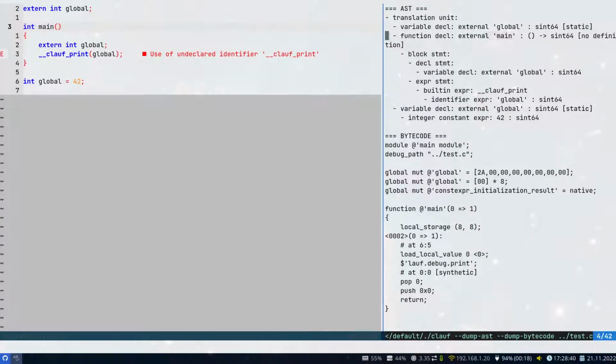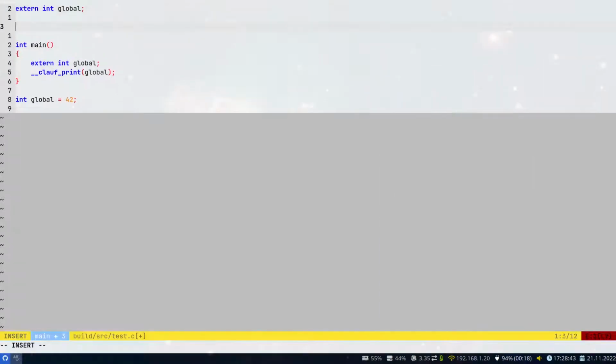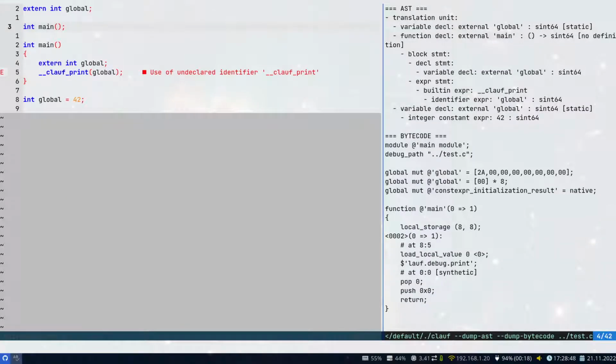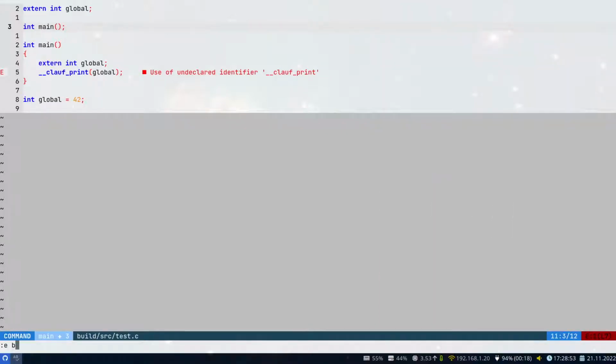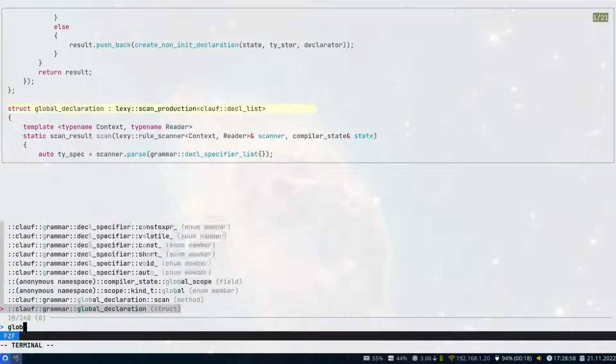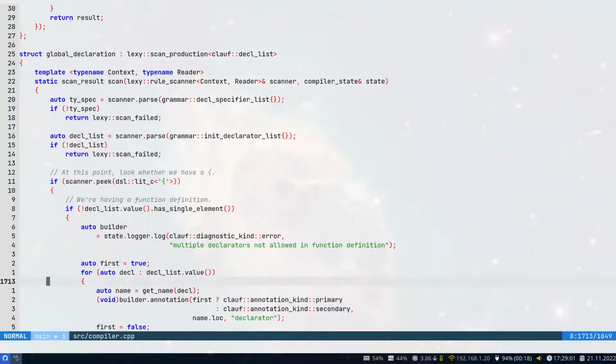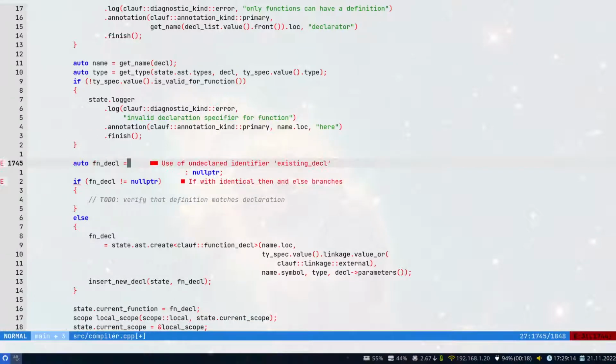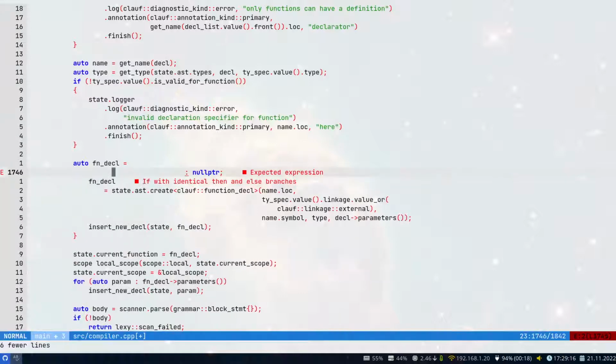So the function is marked as no definition. Right. So we've got both functions. We are doing a fancy logic for functions that we should get rid of for consistency with the way we're treating the variables. So this is because here the definition for global declaration, this one, right, tries to look for an existing declaration here. Let's not do that. Let's always create a new one, so a new node in the AST.